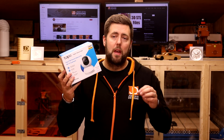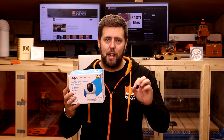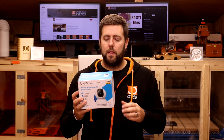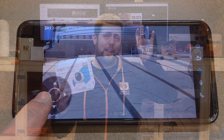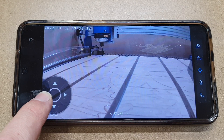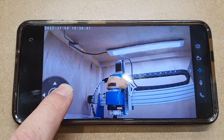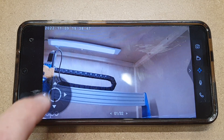I have just upgraded from this to a Tapo camera, for two reasons. One, this is high definition, so I'm going to get a much clearer view of what is actually going on with the engraving or the laser when it is operating. The lasers won't really damage the lenses of these either, so you're safe with them. The second thing is this is a pan and tilt camera, so basically I can tilt the lens down, or left and right, giving me a bit more viewing angle and options when something is operating. It just gives me a few more choices when it's in the enclosure — if I want to pan and tilt and move things around. Same principle, it connects to your phone so you can view whatever is going on.